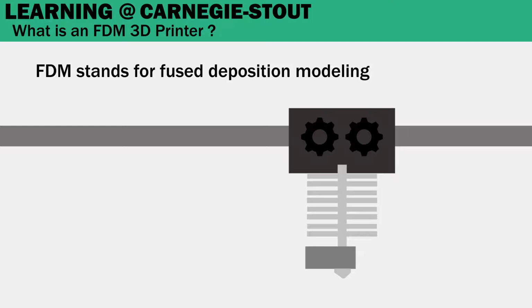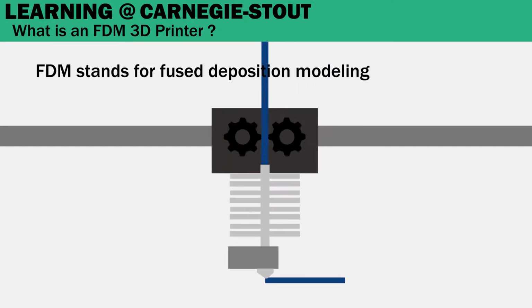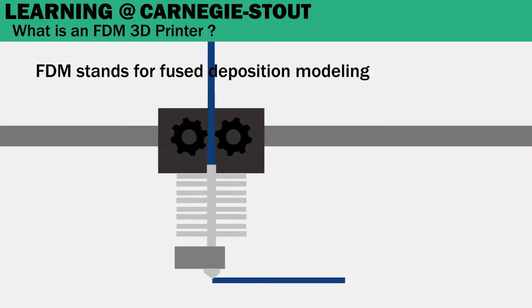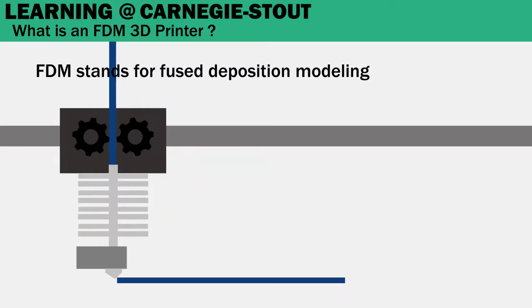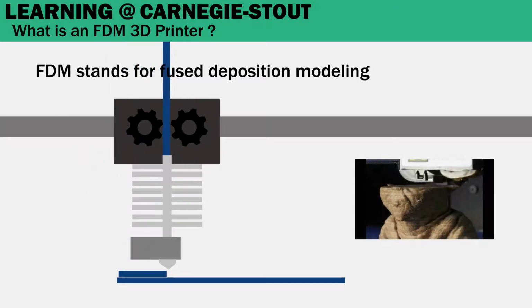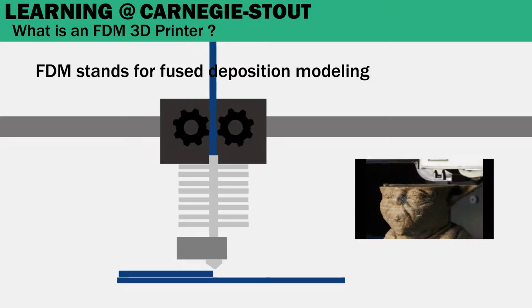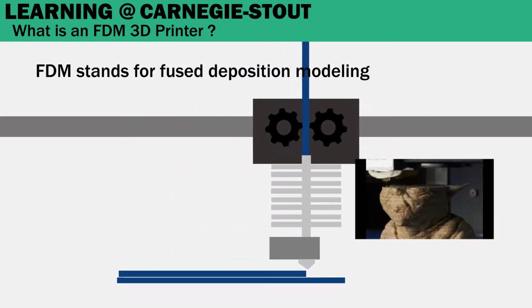To create these layers, strands of plastic called filament are pulled through an extruder and fed into a very hot nozzle that melts the filament and extrudes it onto a print bed or a previous layer of plastic to build a model. The hot end moves along the X and Y axis, extruding plastic based on the specific coordinates of your 3D model. Then once the extruder has finished one layer of printing, it raises up on the Z axis and begins to extrude another layer of plastic on top of the previous one.